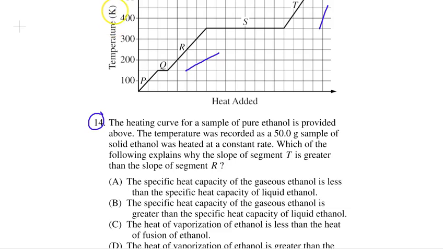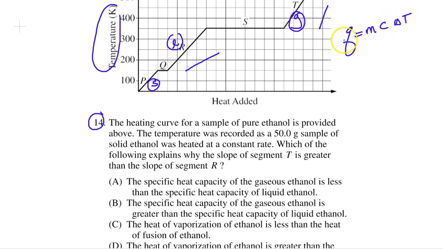Okay, well, this is temperature. So we're watching, now you should understand this. This is the solid phase, this is the liquid phase, and this is the gas phase right here. So why is the gas increasing its temperature faster than the liquid? Why? Well, what do we know about temperature change? It's based upon specific heat, right? We use our Q formula, Q equals MC change in T.